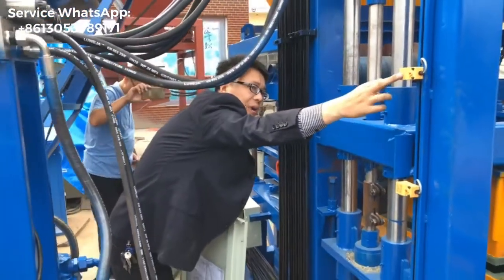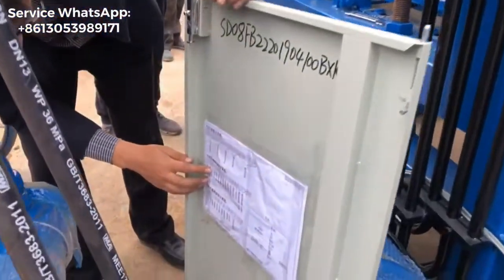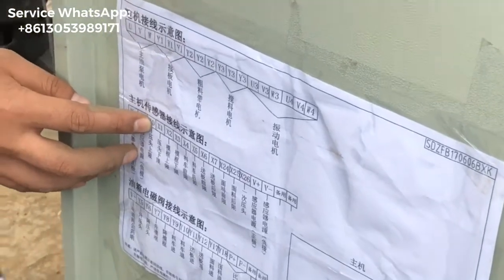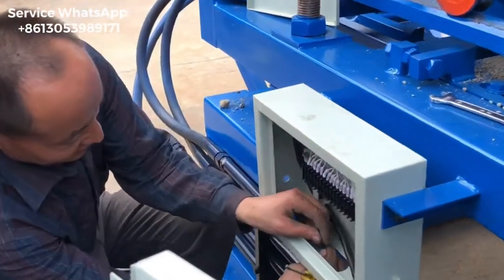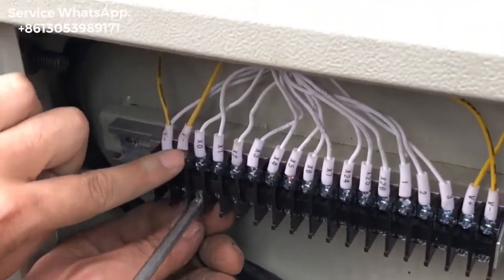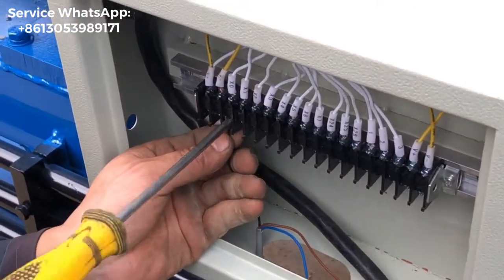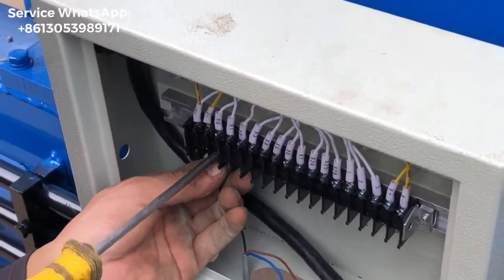This sensor, right? The top one is for the head mold, head mold top limit, right? The number is X0, okay? Now it's the X0, right? The location for the mark inside the box is X0. So this cable is coming from the head mold top limit location.